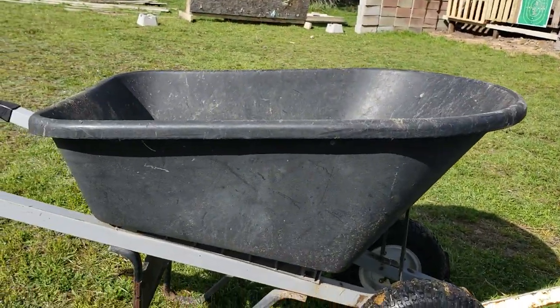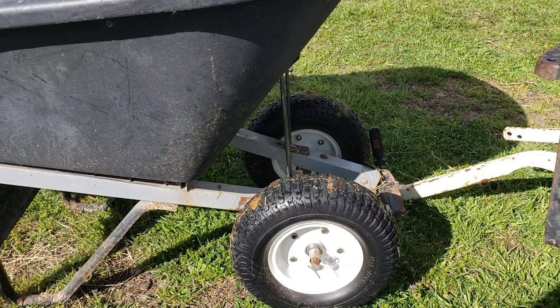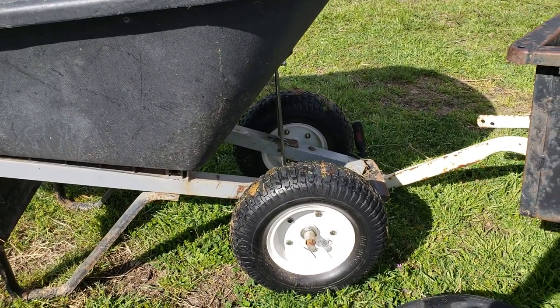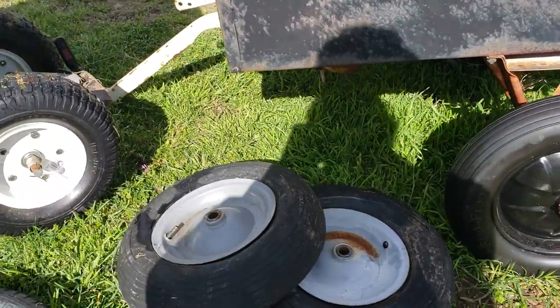You're going to be using carts, you're going to be using wheelbarrows. And yes, I do have my preference. I don't know how well you can see that, how many wheels it has — two. I prefer everything to have a minimum of two wheels on it. Now let's talk about wheels.